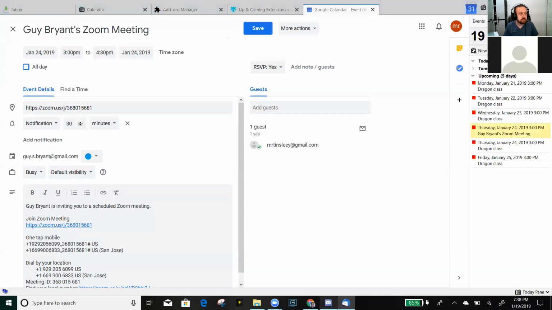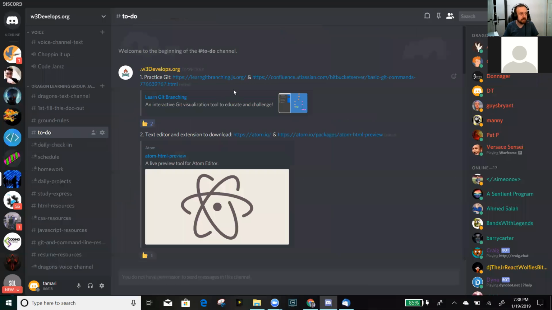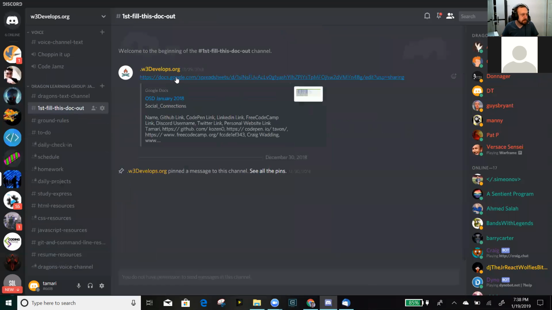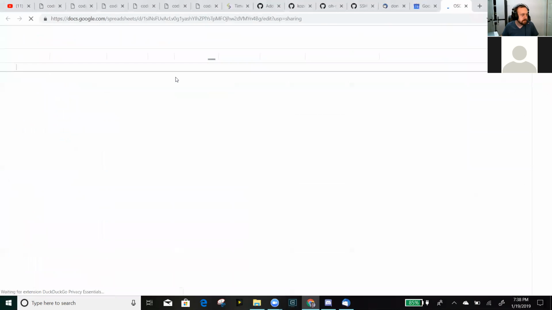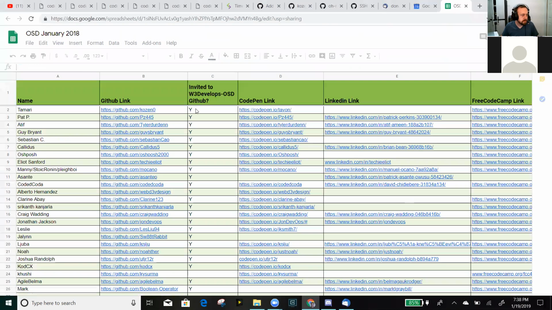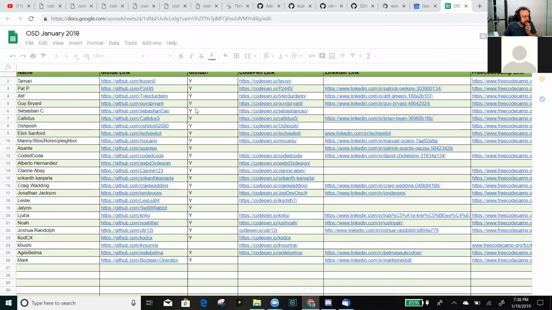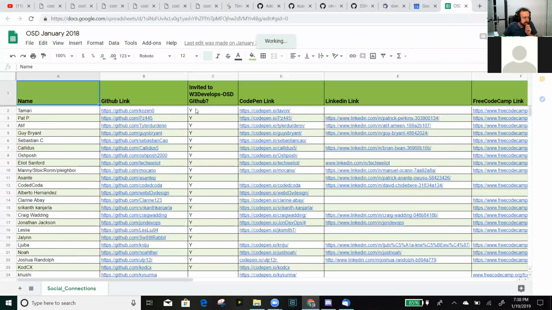Share Google Calendar event link. Next to calendar, share this calendar. That's not it.